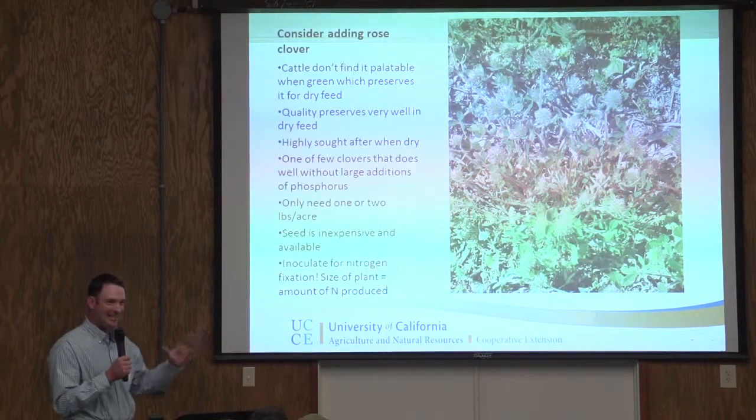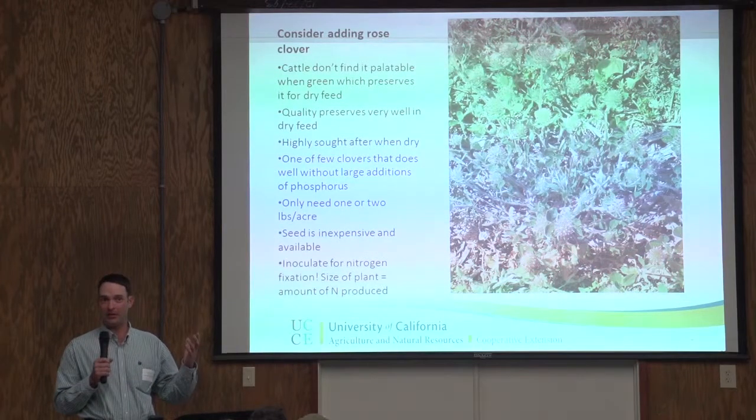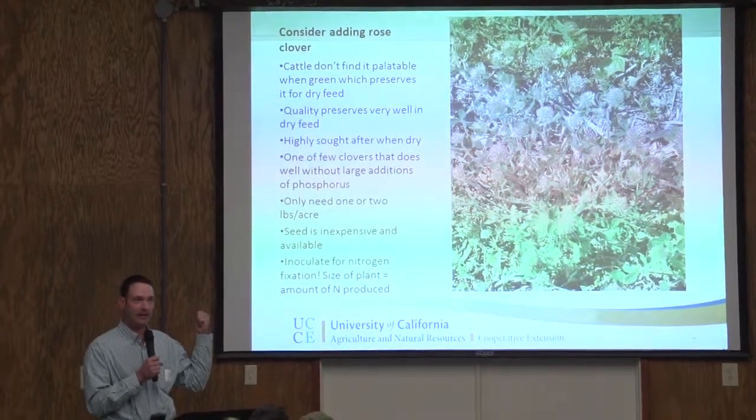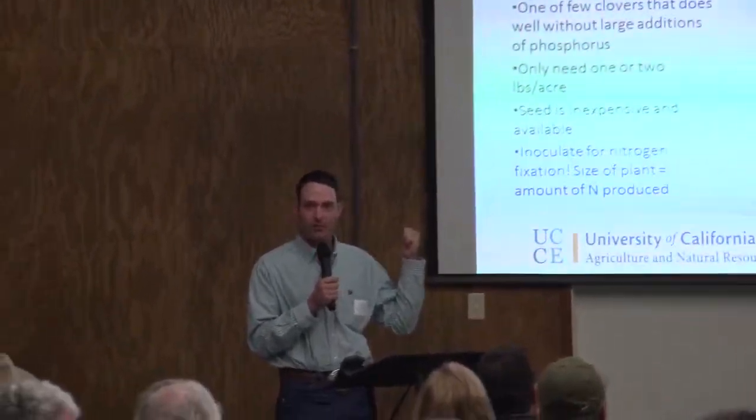So what are some ideas on what we can do? One thing we can do is change the balance on grass versus clover. And one slide that before this drought would have sounded pretty stupid to people is rose clover. And why are we looking at rose clover? Because the cattle don't eat it when it's green. They lick it up when it's dry. Now I understand some value in rose clover. I kind of like that idea now of being able to save that when it's green. If I've got green feed, they can eat something else.